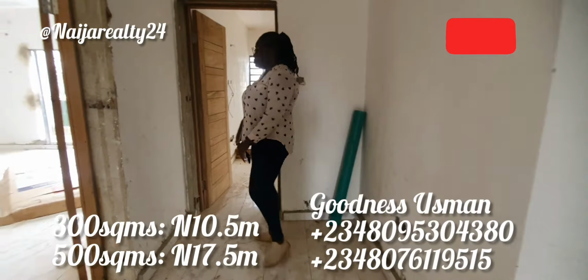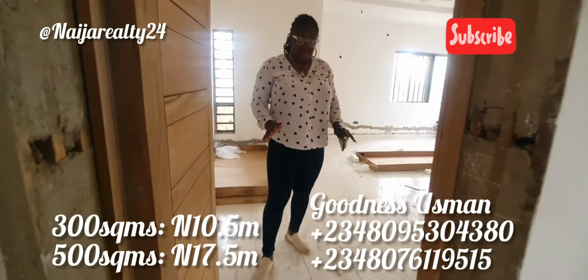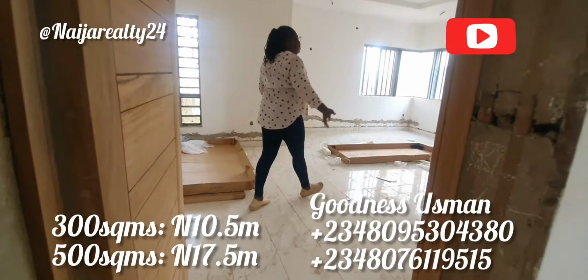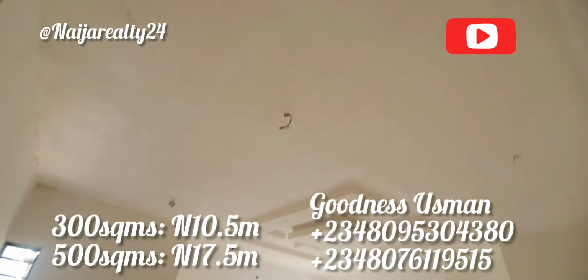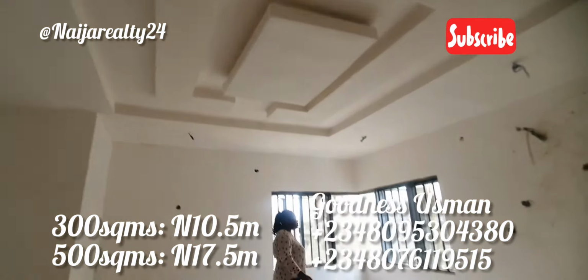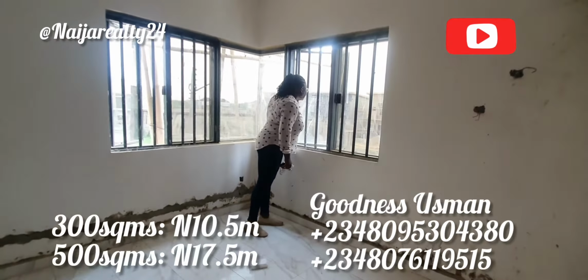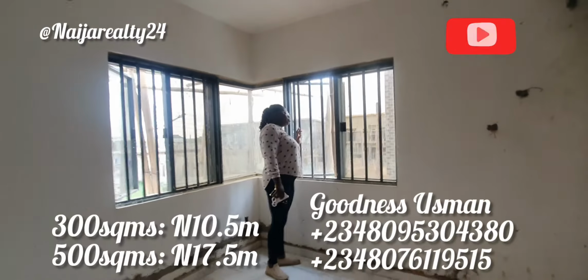So I'll go to the second room now. So this is the second room, which I presume is Madame's room. Okay? So this is the second room. Check out again the POP. See, the POP design of this person is just different, and this is what it works. Like, I love this, of course. You can view what's happening in my neighbor's house. I can see what the neighbor is in me.